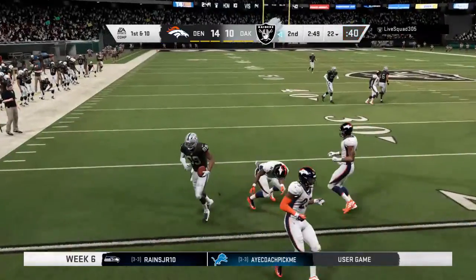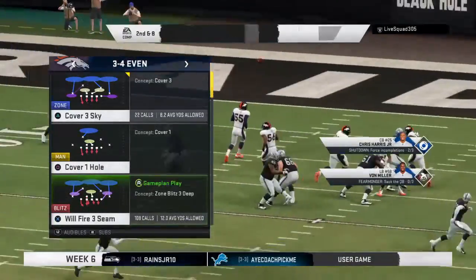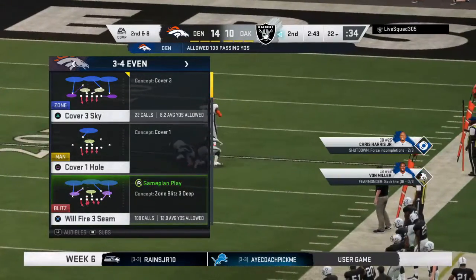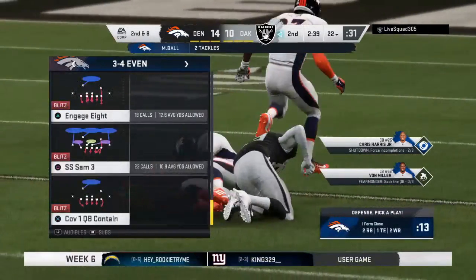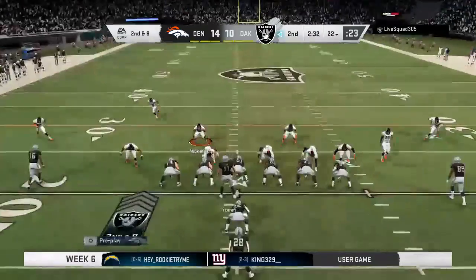The throw here caught by Devontae Parker. Give him a couple on the catch. It's 2nd and 8. Complete to Devontae Parker. A gain of 2 brings up 2nd and 8. At the 22-yard line.